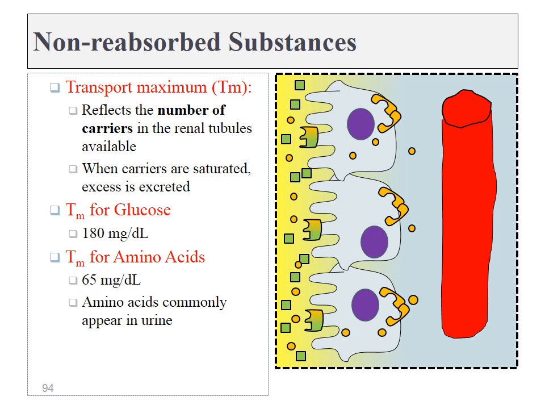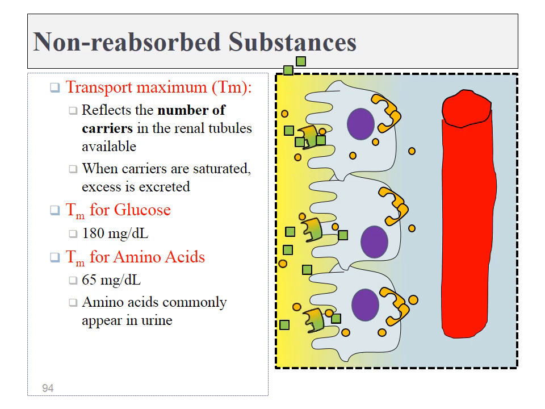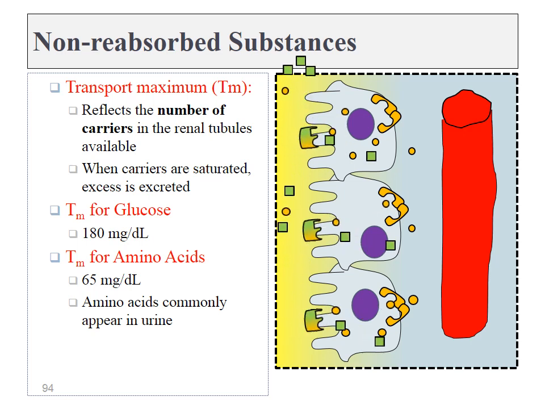So let's review really quickly what's happening here. Excess levels of glucose in the blood will lead to excessive levels of glucose in the filtrate, and the proximal convoluted tubule has only so many sodium glucose symporters. So when we overload the transport maximum, some of that glucose is going to be winding up in the loop of Henle. And if it does, it acts as an osmotic diuretic.